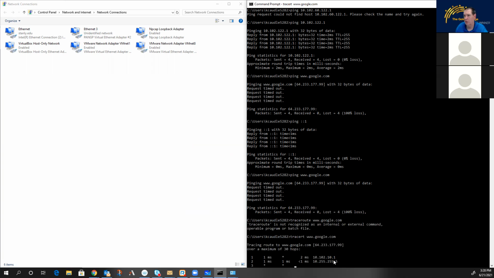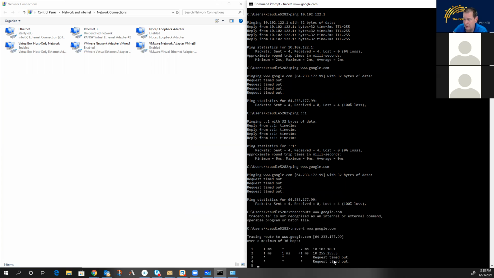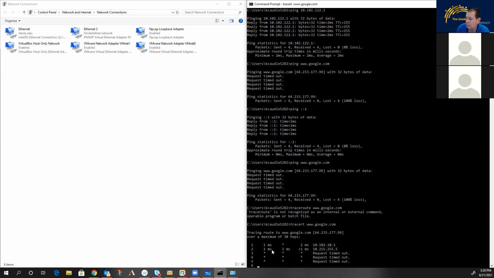And then it stops right there. So in the core of our network, we are blocking pings. And it will try to do this for up to 30 times. What it does is set a TTL of 1, sends it out, and you get that response. Then it sends a ping with a TTL of 2, gets the response. Then a TTL of 3, and it'll go all the way up to 30 hops on a Windows machine. But because we don't have ICMP working on our network, it'll time out.